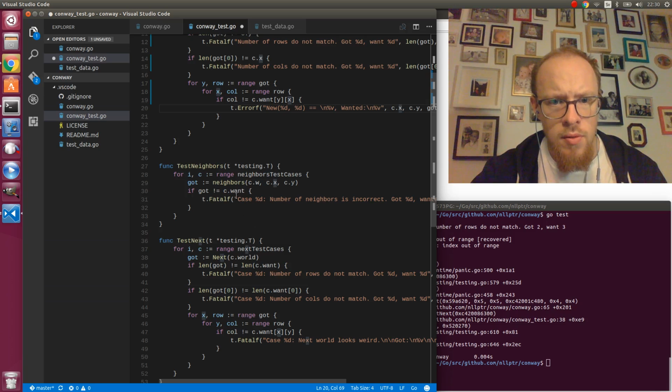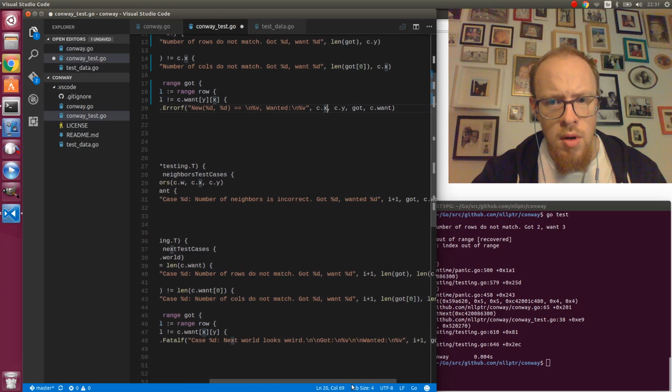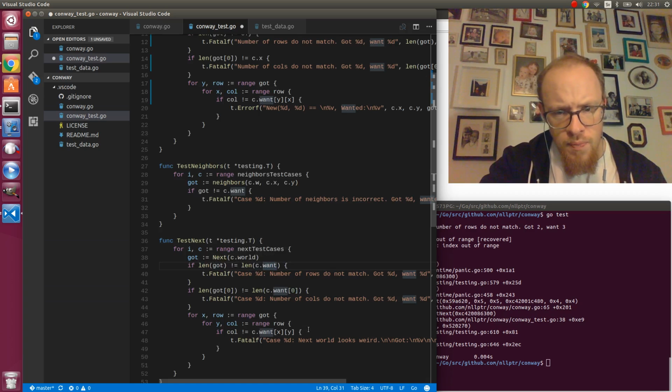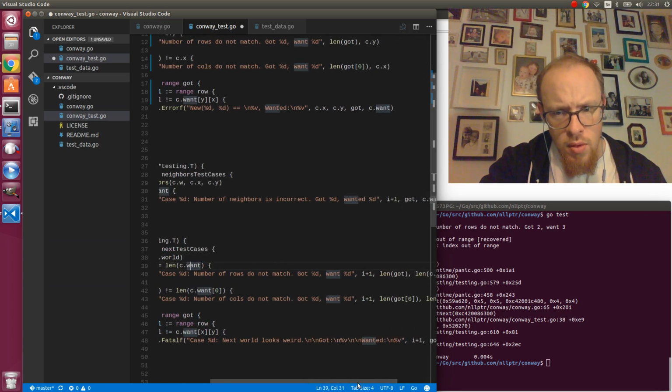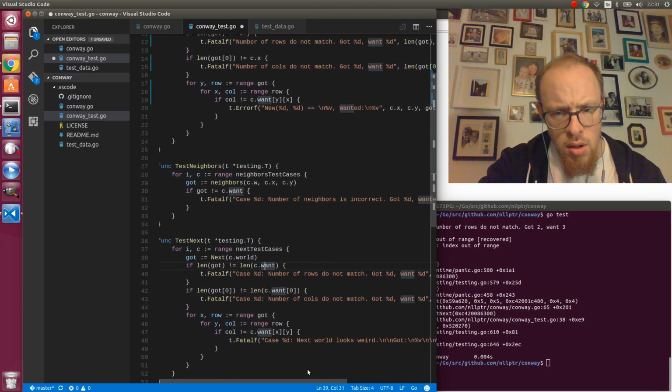Test neighbors. Got neighbors, blah blah blah. That should stay the same. Number of neighbors is incorrect. Here's another length check. Got number of rows. That might actually be correct.